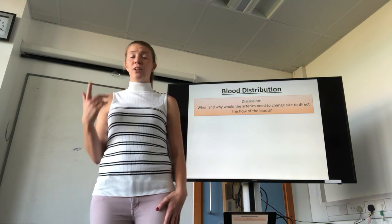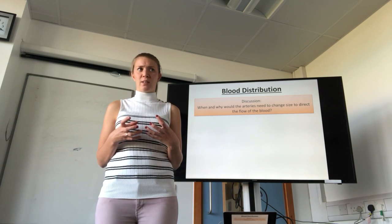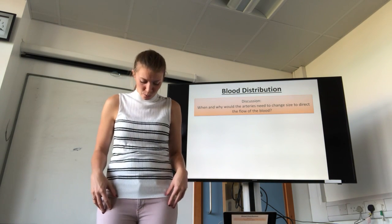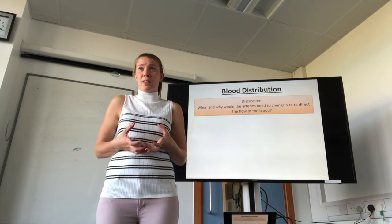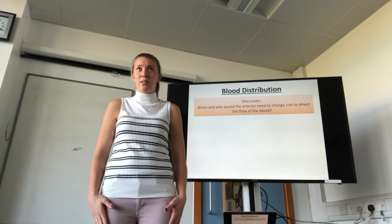You're getting there, good. So the arteries that are going to the quadriceps are going to get bigger. What's that called? Dilate. Good. So the arteries that are going to our quadriceps are going to vasodilate and get bigger, which means more blood can go through and then they get a higher concentration of blood.